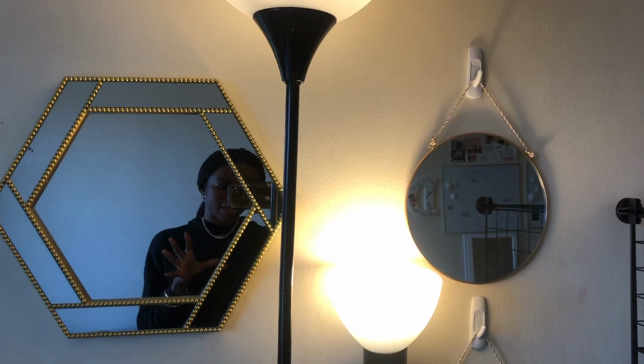So over here, as you can see, I have some mirrors, which is really important when you have a small room to really expand the space, because honestly guys, this is like the size of a dorm, I would say. So it's really important that you make it look bigger. You have to work with what you have. So if you live in a small apartment, you live in a small room, get lots and lots of mirrors. I'm gonna hang one up here to really expand the space even more. I'm thinking of putting that one over there, up there. So I'll give an updated room tour if I do that. Once again, really important to have lots of mirrors to really make the space look a lot bigger than what it really is.